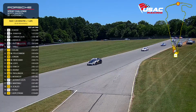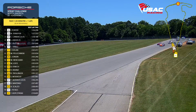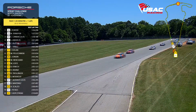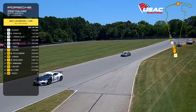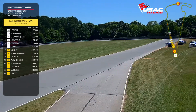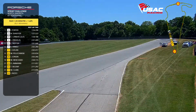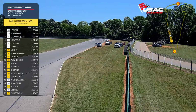Yeah, I mean, I think you'd be lying if you said that it wasn't a little bit of pressure that you feel on yourself, a little bit of pressure on your shoulders. So certainly, for Nick, he's shown a lot of speed, and it's interesting that you guys mentioned that. I would have assumed that he had already won a race by now. I don't know Nick that well, but I certainly now know his name because of last weekend, like you mentioned, at Mid-Ohio for the Michelin Pilot race.